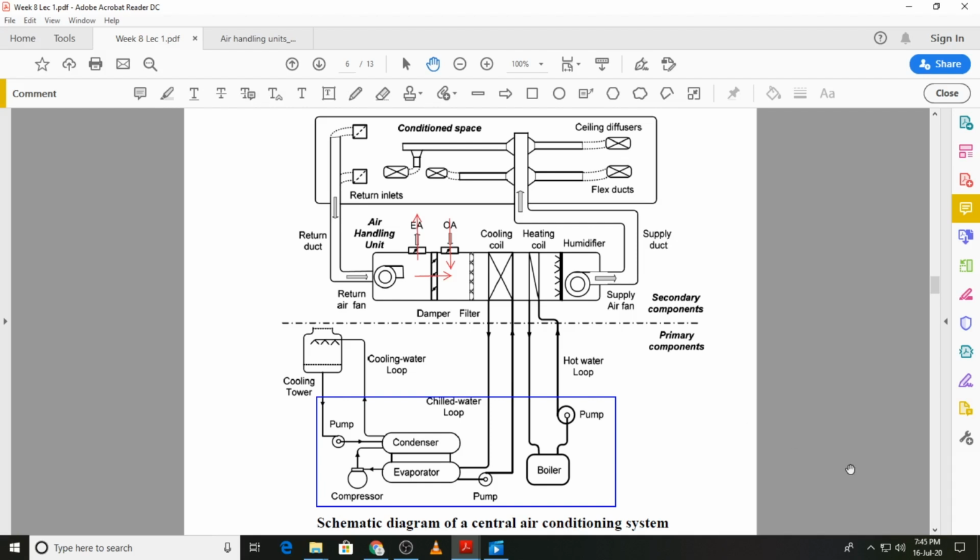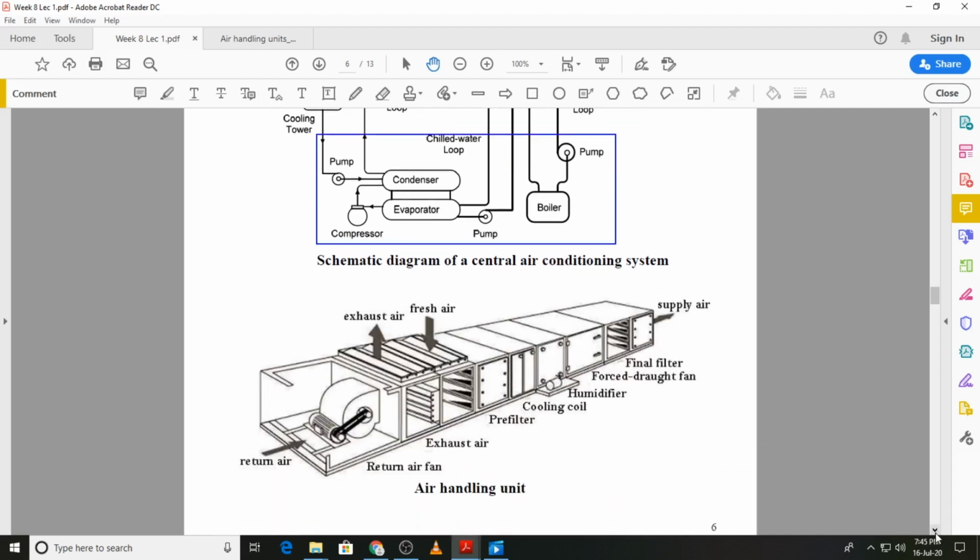We will now look at another view of the AHU, and you can see all those panels. It's like a large cabinet with access panels that allow you to service various parts of the AHU. So you have dampers, you will have blowers, you will have filters, and the heating and cooling coils. So that is how an air handling unit would look like, and I will show you an actual photograph of an air handling unit, and then we will also look at a video showing the use of AHUs in a central air conditioning system.